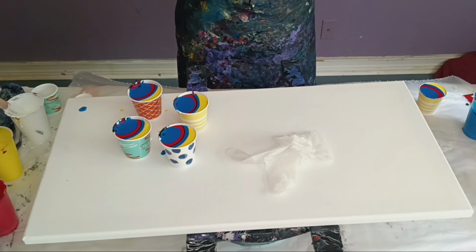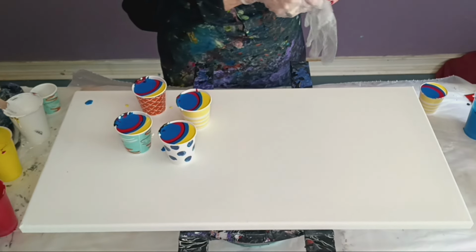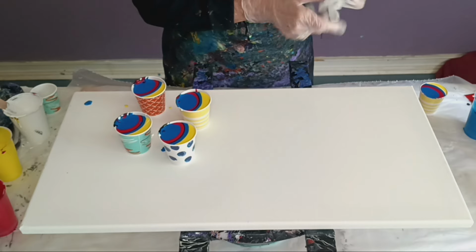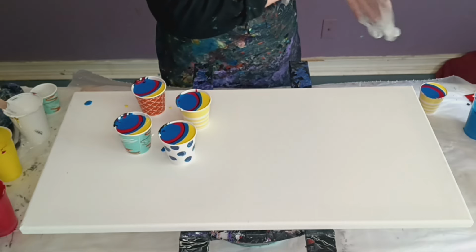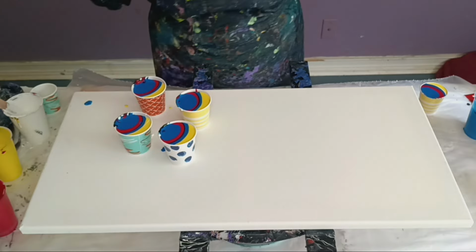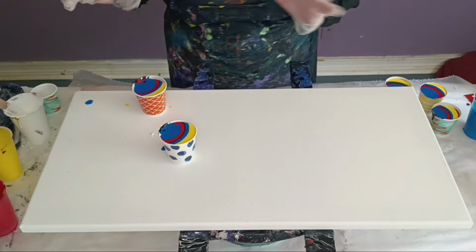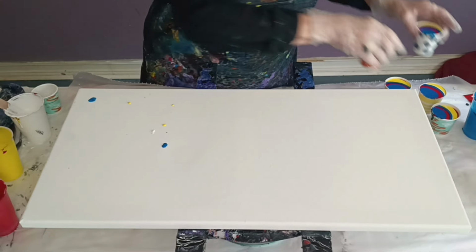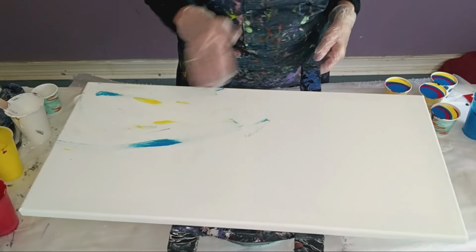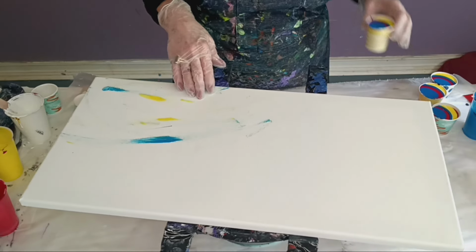Everybody's over here awake, just sitting there staring at me. That's funny. Earlier today, I noticed that one of my chihuahuas has a blue tip on the end of his tail. It's funny. They're very good about staying away from wet paint. They never track it. I don't know how he got the... I think it's phthalo blue.